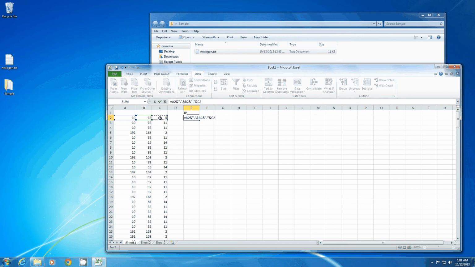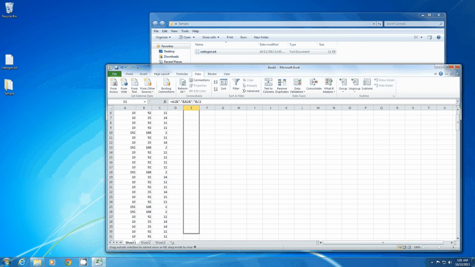So now I get the IP address combined. Just drag down to copy the formula. Sometimes you may have thousands of lines, you can have a lot of them, but that's a small file. Okay, so now all I need is that column.